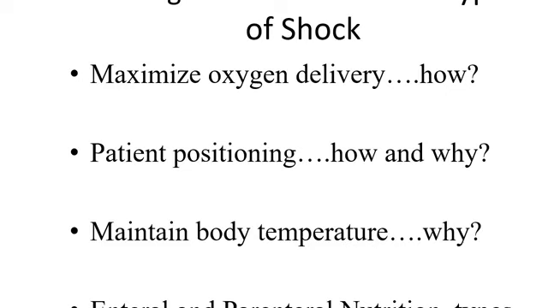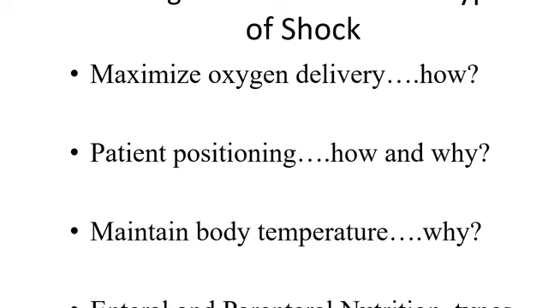Maintain adequate body temperature, because our body expends a lot of energy trying to normalize our temperature. If it's too high or too low, it's expending a lot of energy, so oxygen and nutrients, and we're already depleted in oxygen and nutrients. So we need to make sure that that patient's body temperature is as normal as possible.